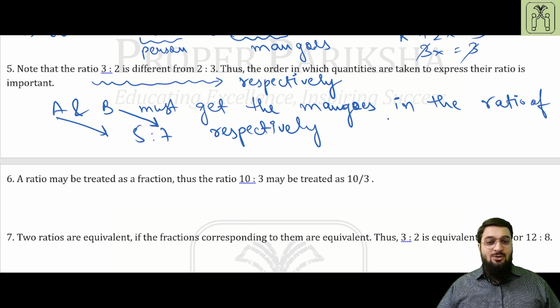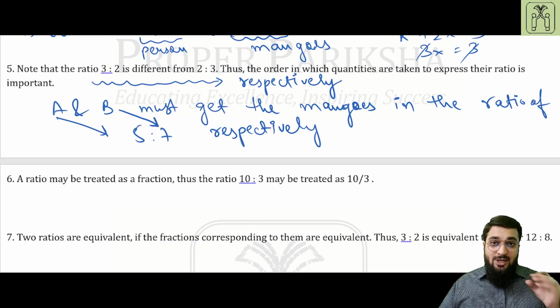So if I have the total amount of mangoes, I can calculate how many actual mangoes A and B will be getting. But the ratio of the thing which will be distributed will be in the ratio of 5x and 7x. So that is why if I say 5 is to 7, that means 5 is to 7 for A is to B. And if I say 7 is to 5, either I will have to reverse A is to B into B is to A, or I will have to make another type of scenario, and the scenario and the question will be completely different.